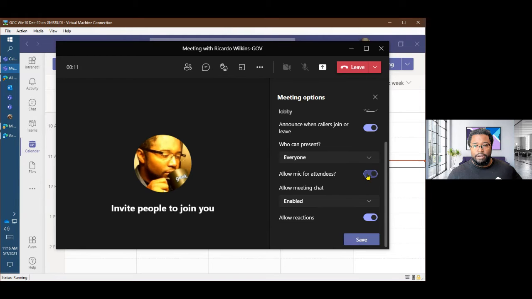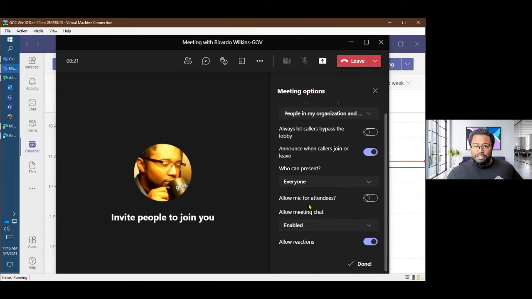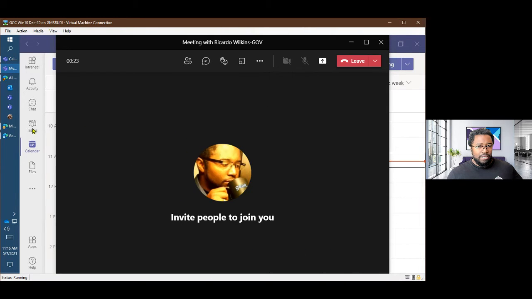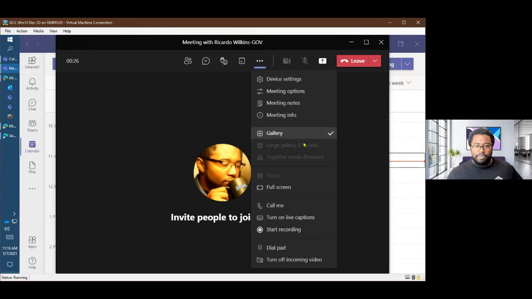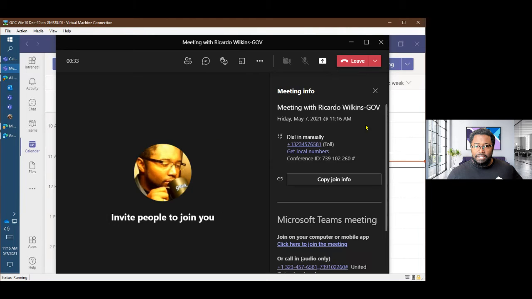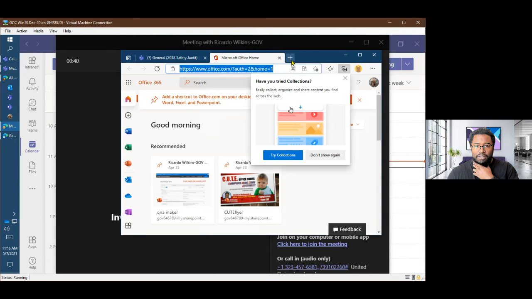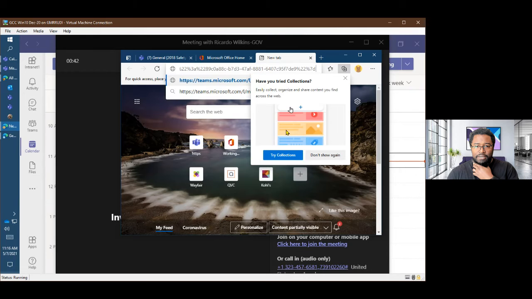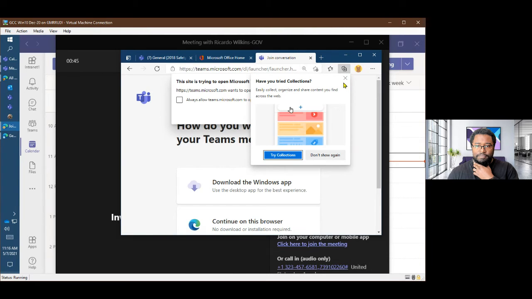Kind of see that button there. And I'm going to go ahead and save that. I'm trying to remember if I've ever shown this in these sessions, but we can show what, let's say, our friend Deborah here would experience if I go ahead and get the join info. Go over here to Deborah. Let's paste that in.